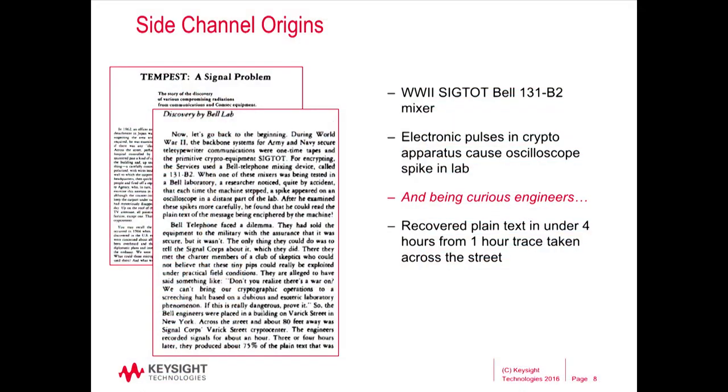And what happened was that in the other part of the lab, they had an oscilloscope, and somebody else was running another experiment. Whenever this thing fired up, a pulse appeared on the oscilloscope. So they had an argument about who was causing it. You're breaking my experiment, what's going on? No, I'm not. And then sure enough, they discovered there was a correlation between, as this cipher machine was running, the oscilloscope pulsing on the other side.